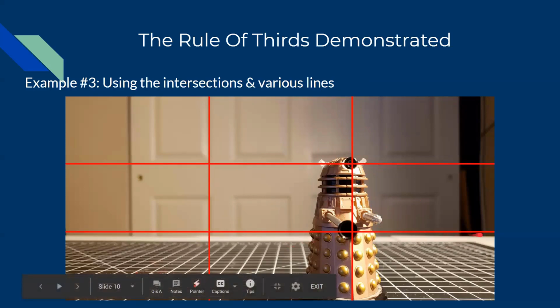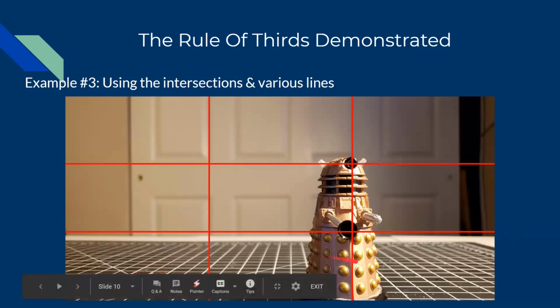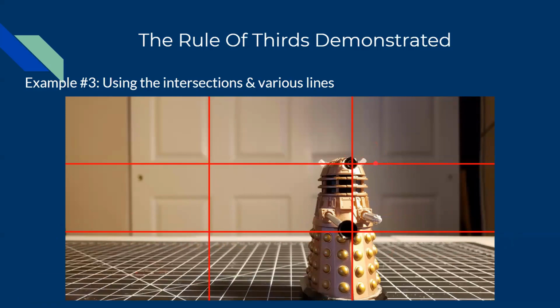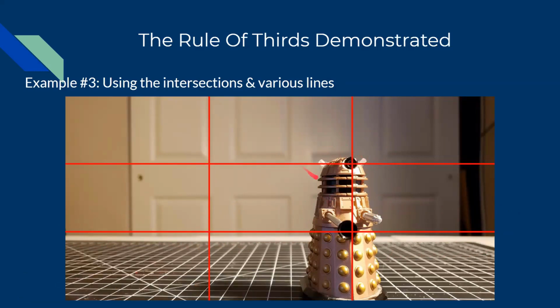Even here, the horizontal line is still sort of aligned to the back of the table, so it still creates a horizon effect, though not so much since it's not really the emphasis. Back to our character, in instances like this where you've got a wide area and a feature, you'd want to try to align the vertical line to it, and then find an area on it where you could align the intersection point.